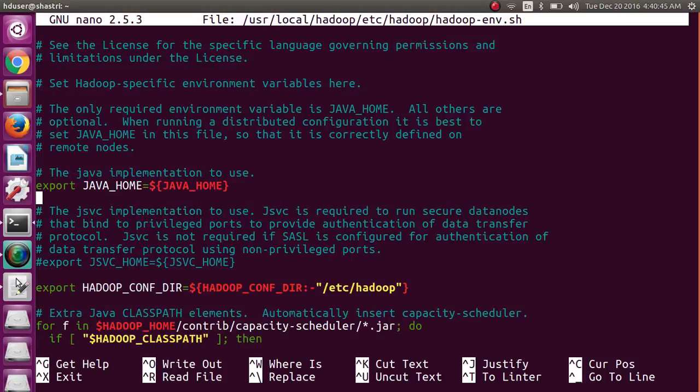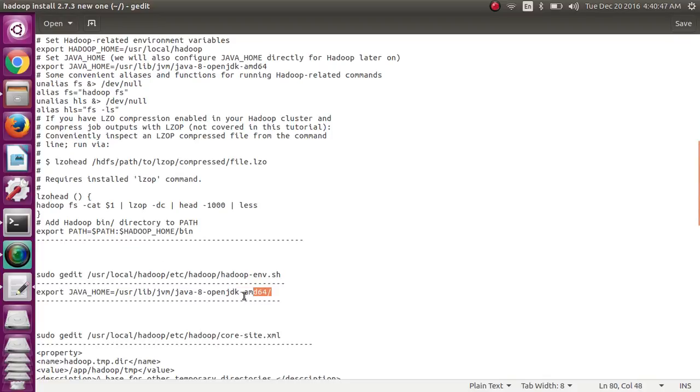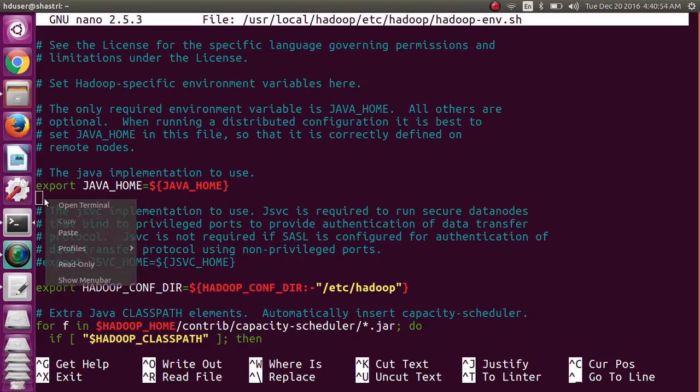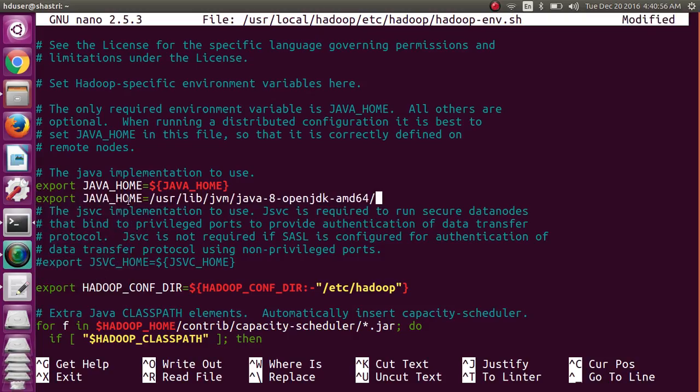So specify where you have installed Java. In my system, JAVA_HOME is /usr/lib/jvm, and the Java version is Java 8 OpenJDK amd64. Control O, save, exit.